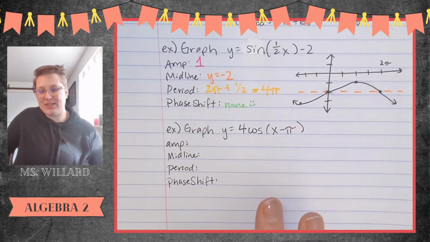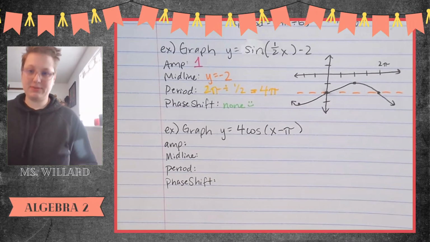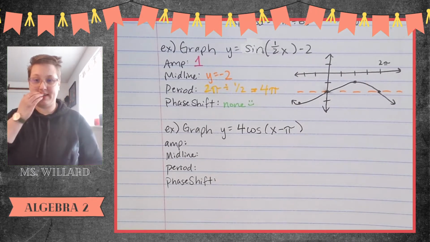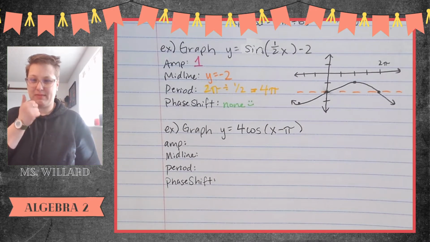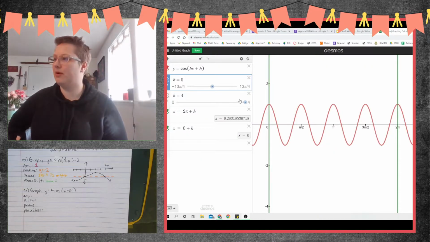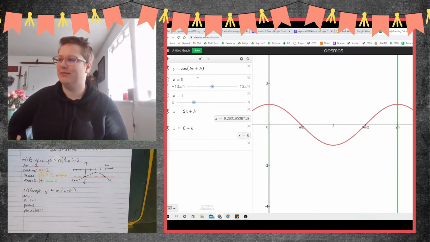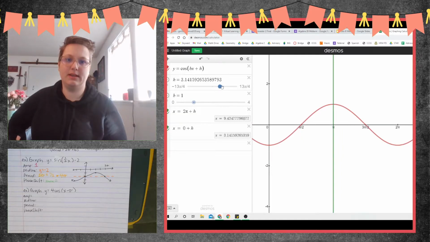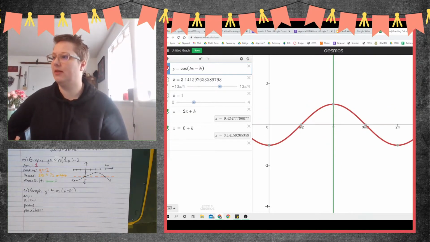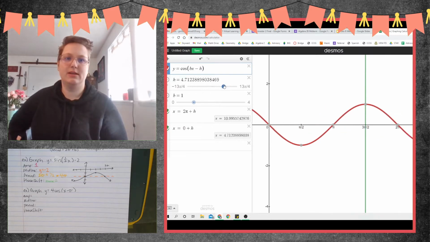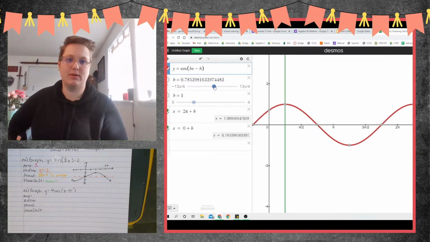All right, what's a phase shift anyways? So a phase shift is when I take the whole graph and I shift it over by a little bit. So let me show you on my graph. All right, same graph as before. I'm going to put b back to 1 because I don't want to confuse you any more. Okay, so what h does is it's going to move it. So the whole thing, oh no, hold on, I did it wrong. I need to do a minus h here. Okay, there we go. So the whole thing is moving back and forth, okay?